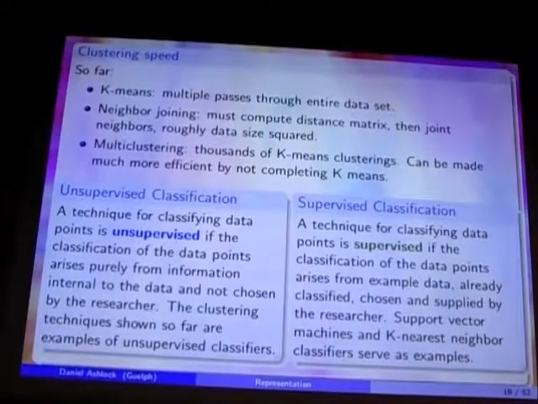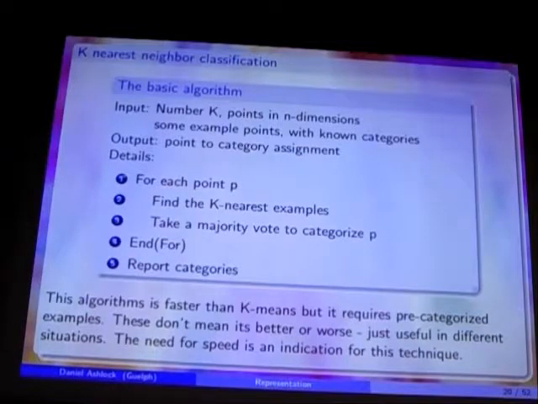And then I wanted to throw up these 2 definitions. If you're trying to classify data records, users, whatever, you can either cluster them and just look at what comes up, and that's unsupervised. You're just looking at what the natural associations in the data are. And then if something's supervised, you've actually got some examples, some things you know, and you're trying to learn to identify those things, like spammer. That would be something you would probably do supervised training on. Okay, so here's the simplest thing I know of that's useful for classification, k-nearest neighbor.